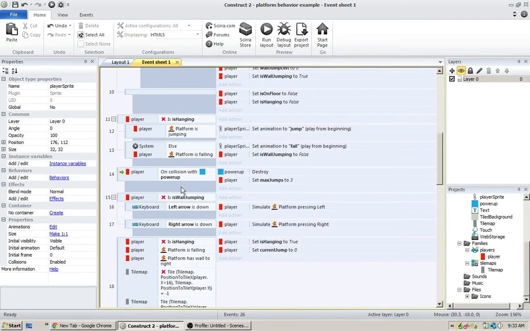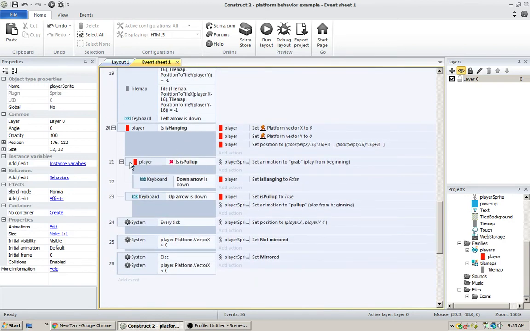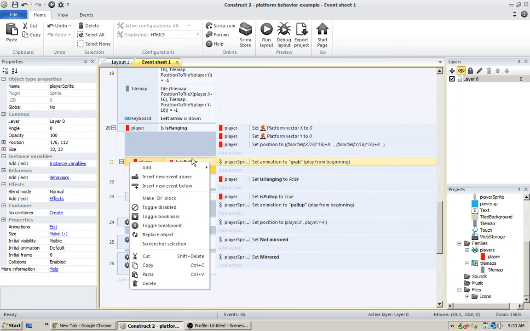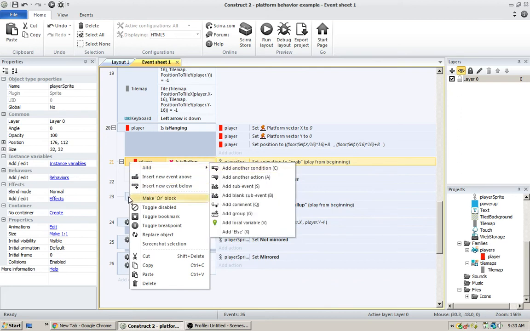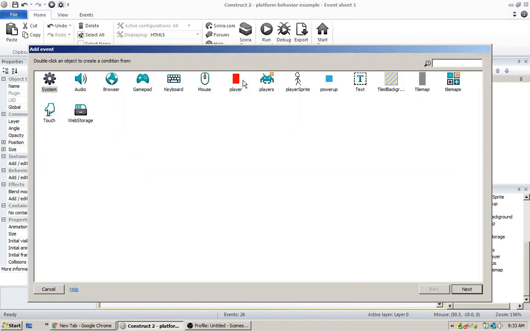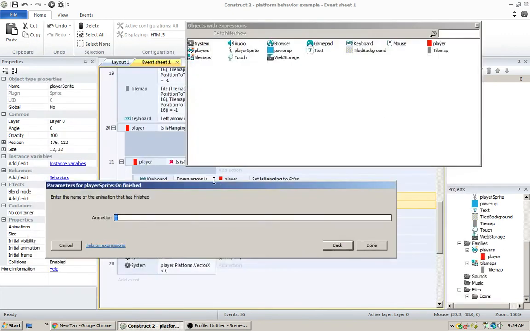What we do here is, where is it? Is hang. So it should be still true. We'll just add another event down here. Player sprite unfinished.